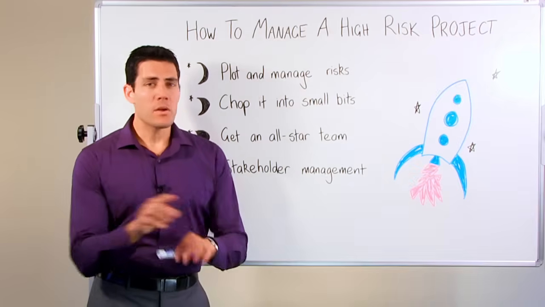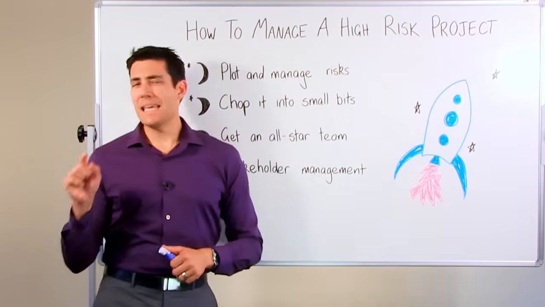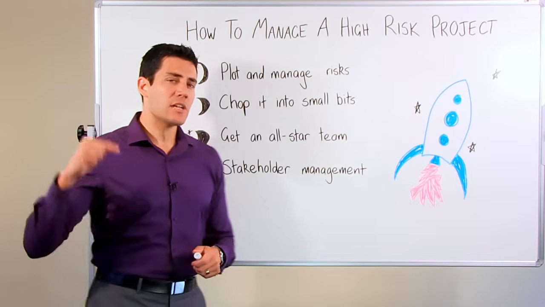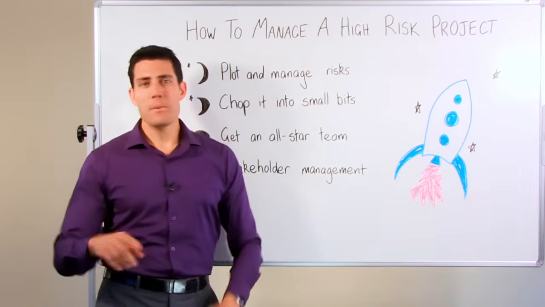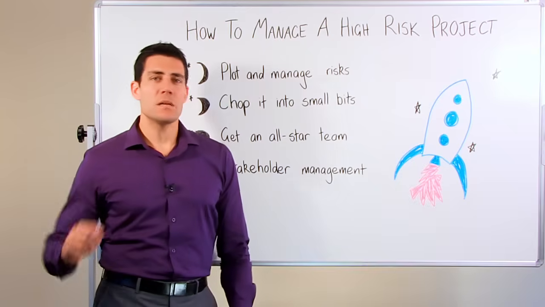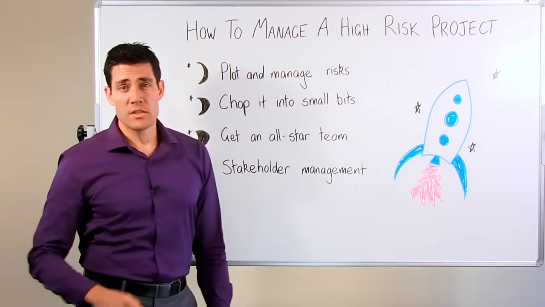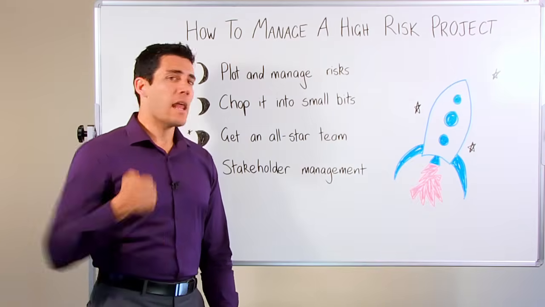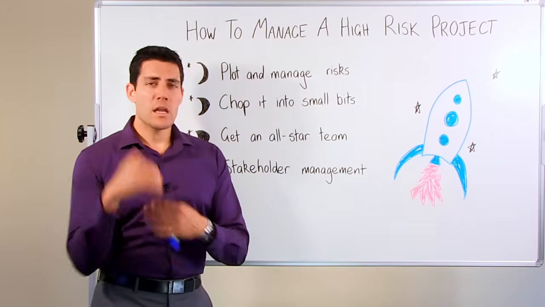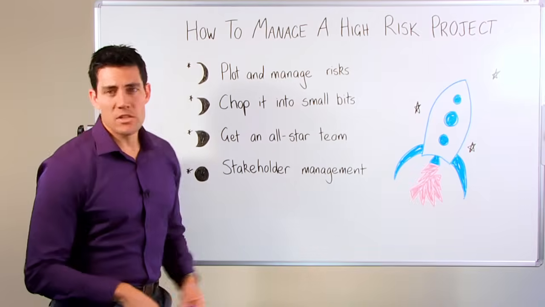Now, it's important to remember, don't just leave the mitigation strategy on that risk register on paper. Get somebody to take ownership of that risk mitigation strategy and actually act on it. Don't just put it on the paper, get them to act on it and assign a responsible person on your project team to own that mitigation strategy. You plot the risks at the start, you manage them during the project, and every so often, maybe every couple of weeks, maybe every month, get the team together again and rehash that risk list that you have in your risk register.